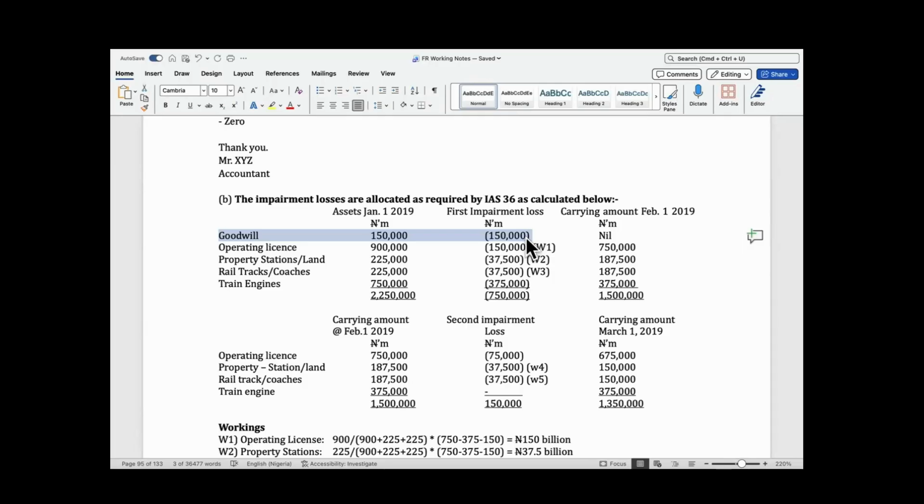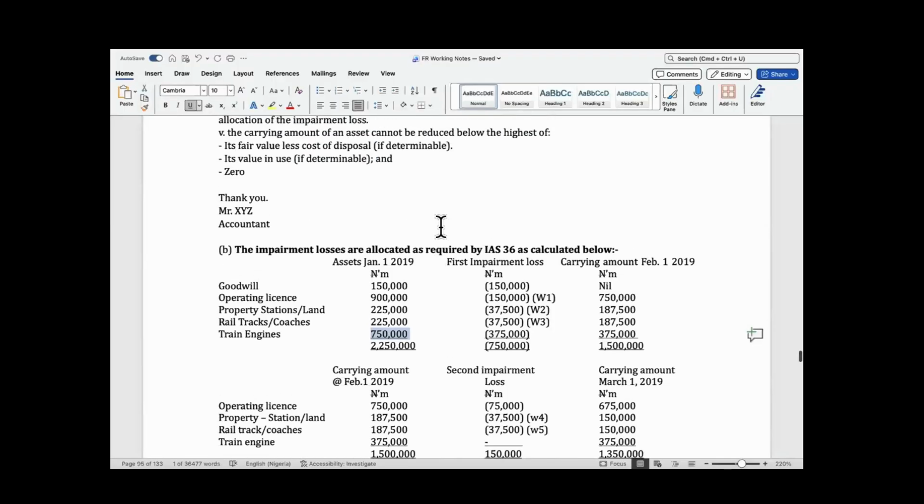Goodwill can, if every other item is reversing, even this one that got damaged, they can repair it and it comes back to life. Then we upgrade the value. But goodwill, there's no repairing for it. Immediately you spoil your name as a business or as an individual, it's gone. That name is spoiled forever. It's always part of you. Nobody would forget.